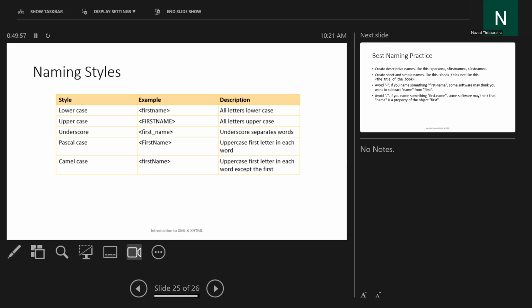Pascal case is used when you are naming classes in Java or C Sharp. A class about a student starts with a capital: Student, right? So those are the two naming conventions you have to follow. Remember that, right? I learned this in my first year.